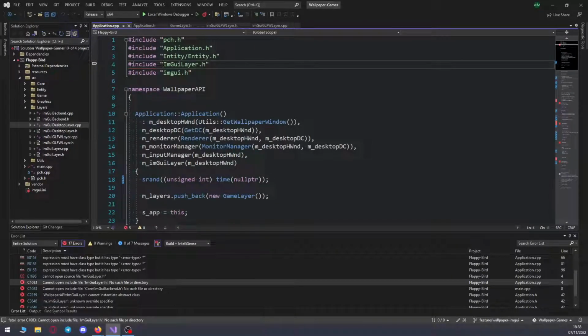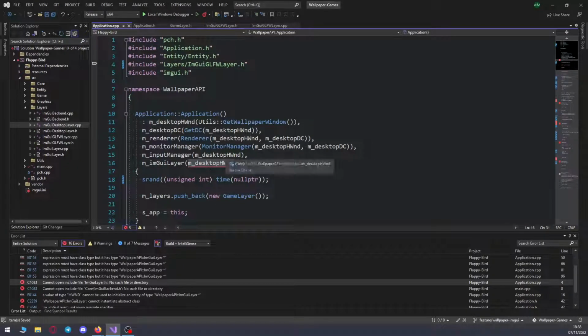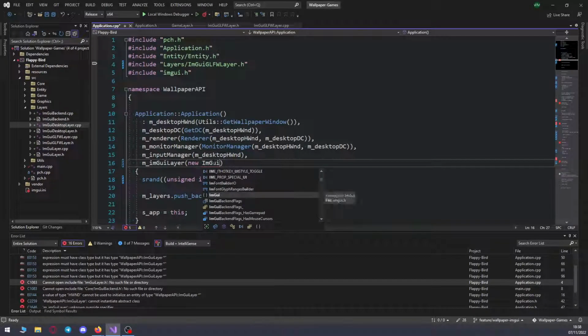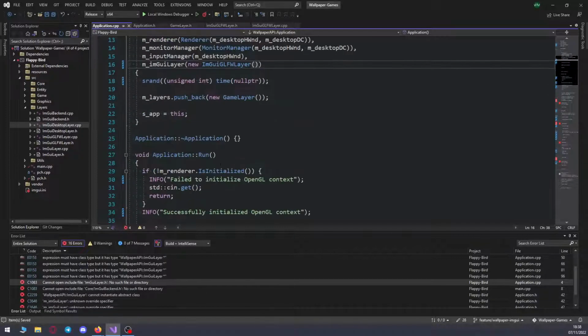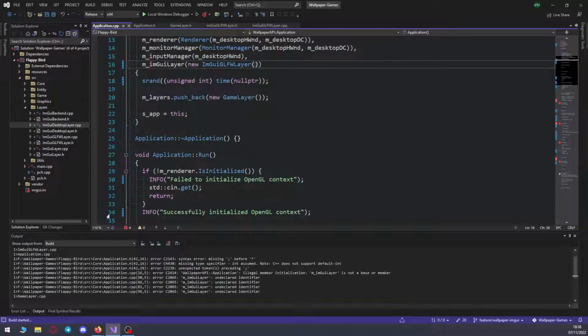Yeah, it's gonna be layers slash. Well, for this one it's gonna be GLFW layer. Yes, perfect. That's gonna need a new ImGui GLFW layer with nothing as its arguments. Build.